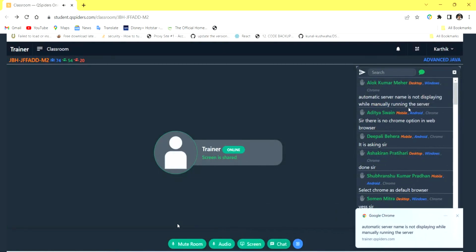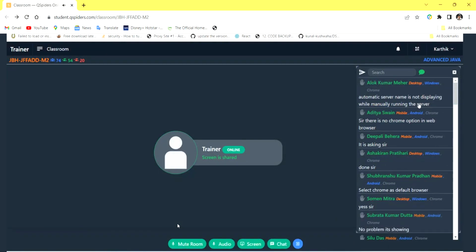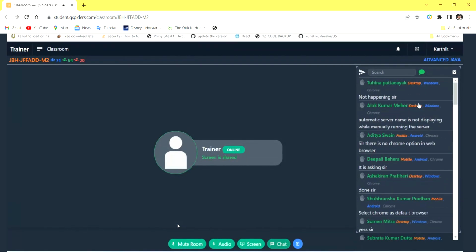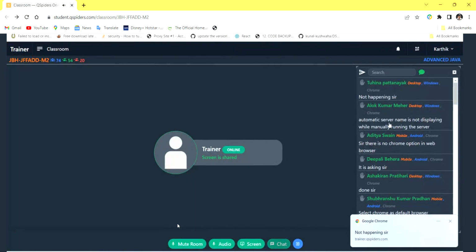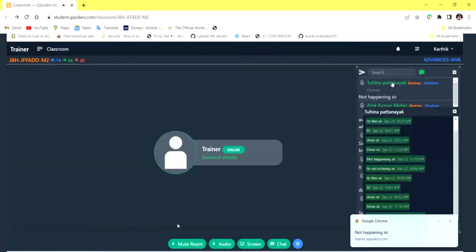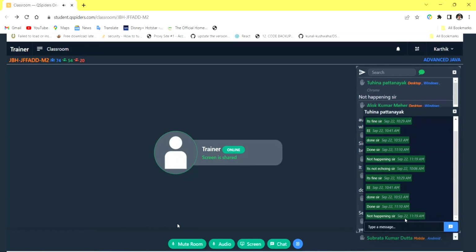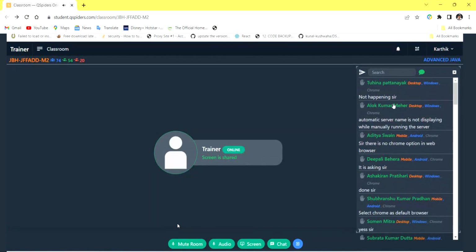Automatic server name is not displaying while manually running the server. Just share your AnyDesk address. I'm not getting what you're trying to say.